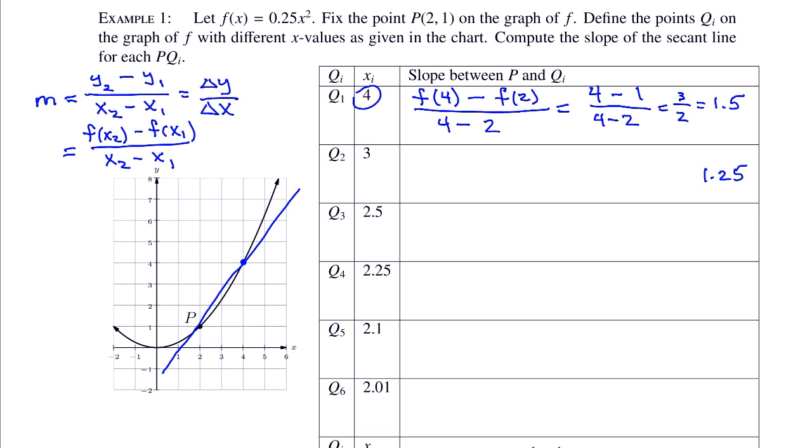So you would plug in 3, so it would be 0.25 times 3 squared minus 0.25 times 2 squared over 3 minus 2. See, remember, if it says f of 3, that's the y value from the function when you plug in 3. Okay, it's not just a 3. And then f of 2 is the y value when you plug in the 2. And then you work all this out, and you can get 1.25. Are you using the 1 on the bottom? Sorry. It's 2. I'm sorry. It's 2. Okay, 1.25.